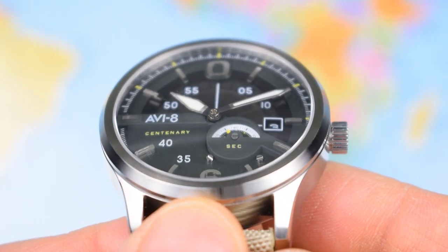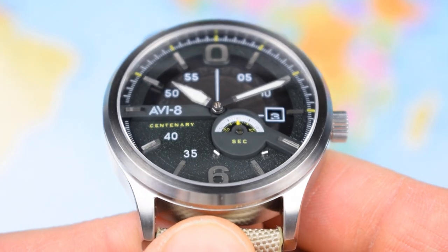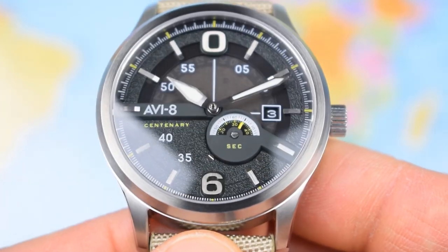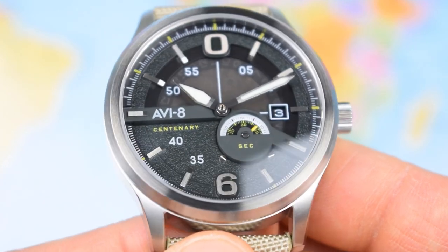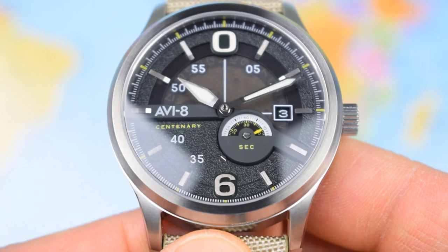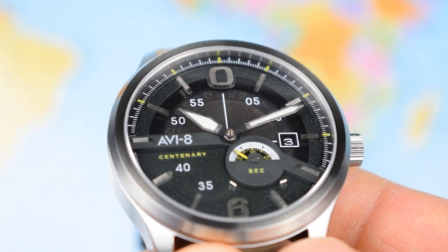And then there are the three little screws around the small second subdial, one in the middle of it and two down the bottom. Not sure whether they're molded plastic or they actually form part of the structure of the watch, but each of them points at quite a different angle. It's just all a little bit overdone for my tastes.